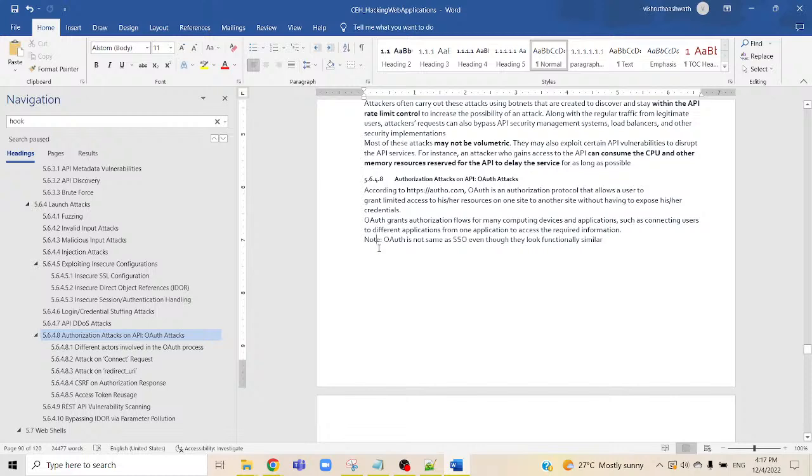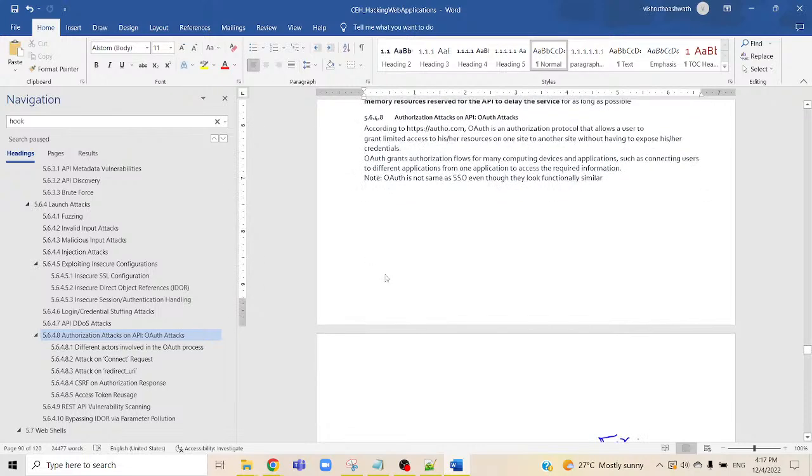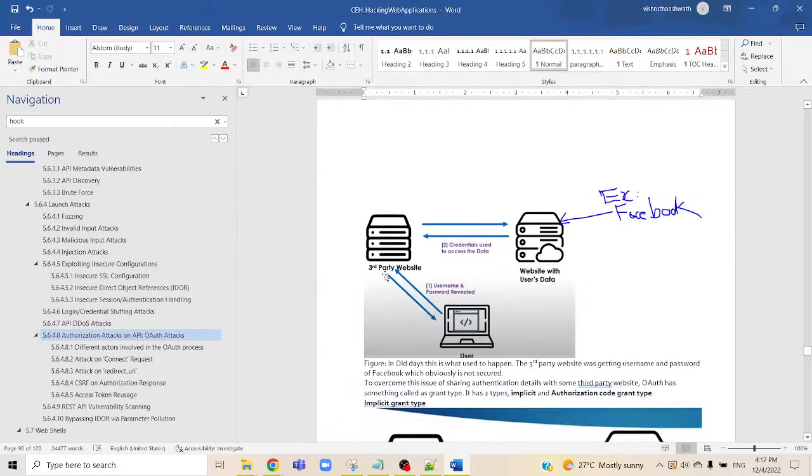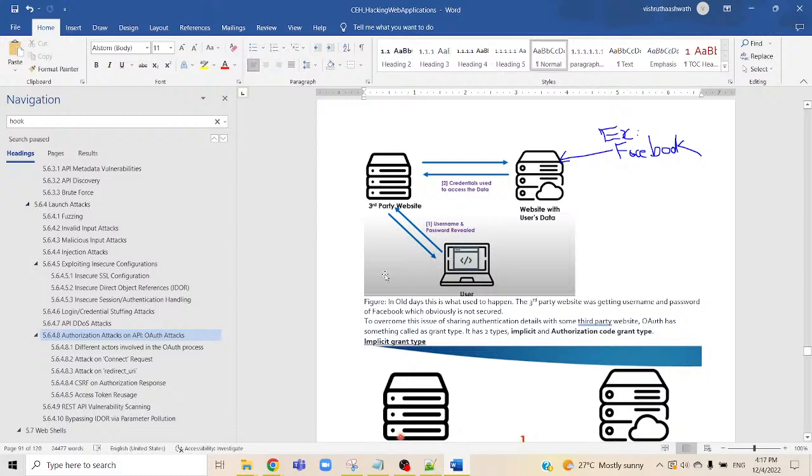Note: OAuth is not the same as SSO, even though they look functionally similar. As you see in the diagram, in the first step, the user has entered username and password to a third-party website. The credentials used to access the data are sent to the website with the user's data.